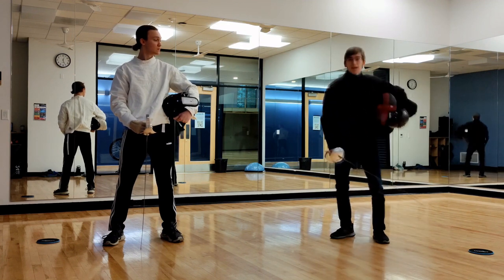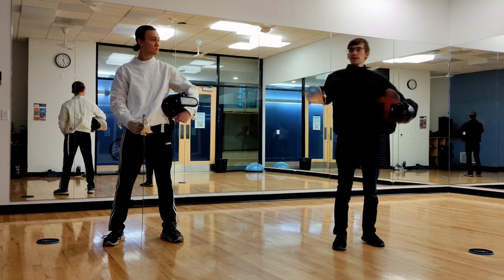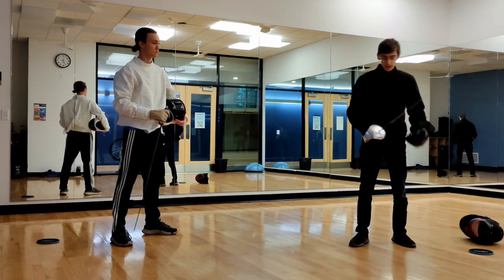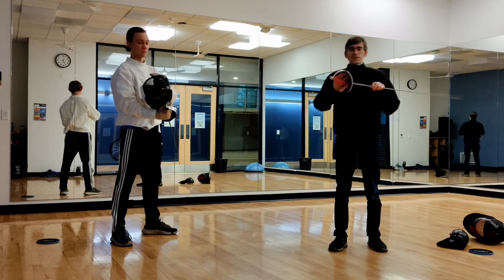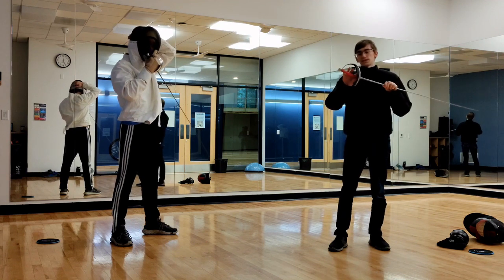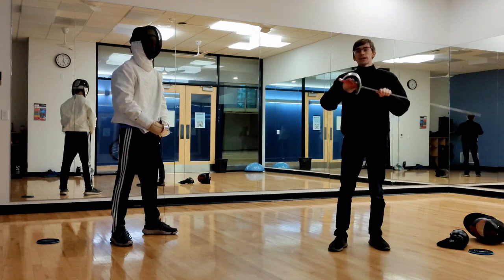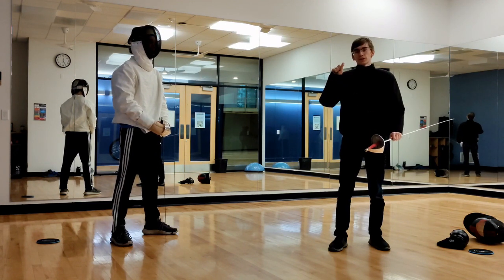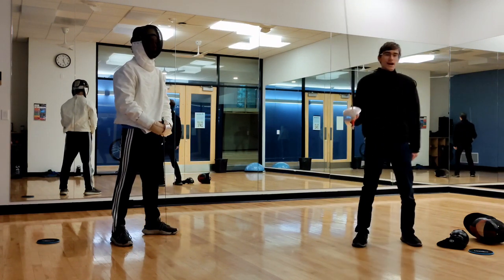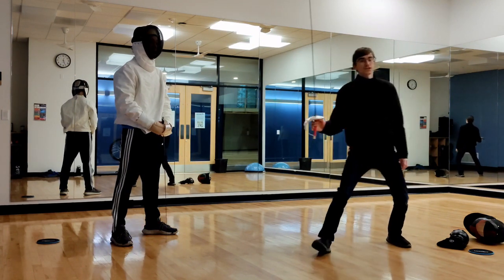The first of two attacks in Saber is called the Cut, or a Flick, where you swing the blade on your opponent. This is done primarily by holding the blade with your thumb and forefinger, and then loosely hanging the other three fingers. This gives you stability and acts as a pivot point. As you clench your fist and curl those fingers in, it causes a casting motion where the blade moves forward. As you do this squeeze, you're also going to move your arm forward, then lean your body forward, and then lunge.